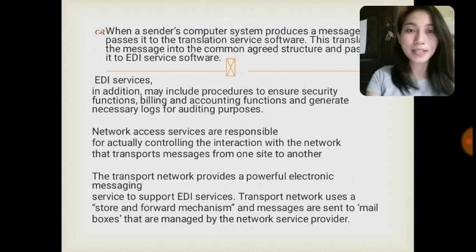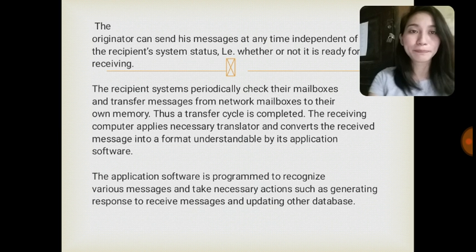auditing purposes. Network access services are responsible for actually controlling the interaction with the network that transports messages from one side to another. The transport network provides a powerful electronic messaging service to support EDI services. Transport network uses a store and forward mechanism. The messages are sent to mailboxes that are managed by the network service provider.